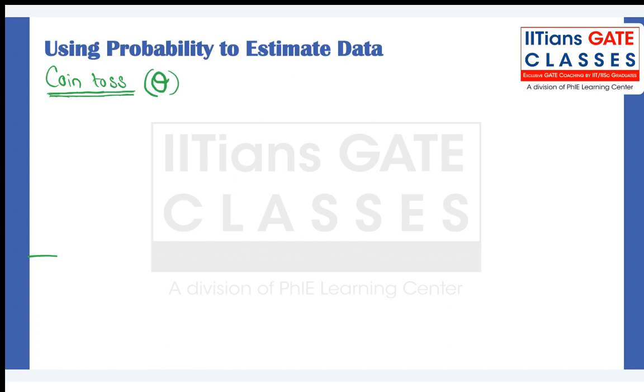Let's say it's an old coin. Maybe you'll get one outcome more than the other. So let's say it's theta. You don't know the value of the variable. So you want to estimate the probability of what it will be. How will you do it? Let's say you don't know the probability that when you flip a coin, you will get a head. Let's say I want you to estimate it. How will you do it?